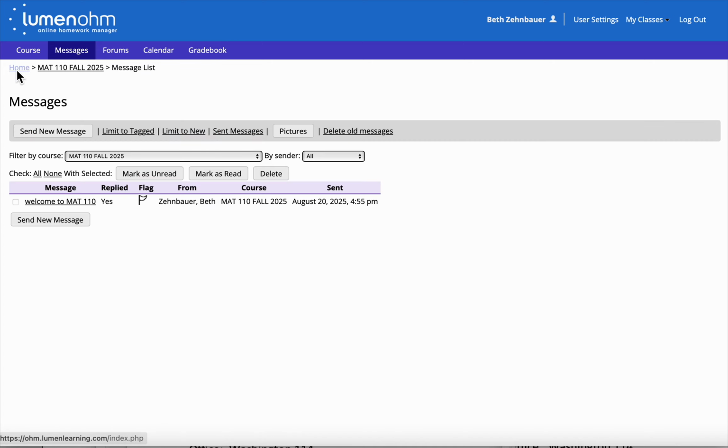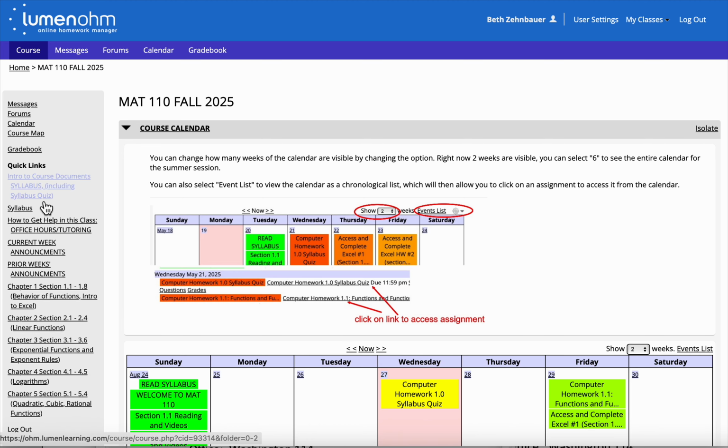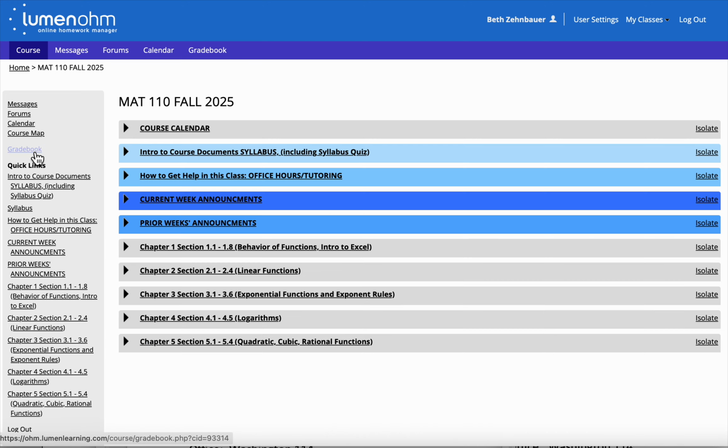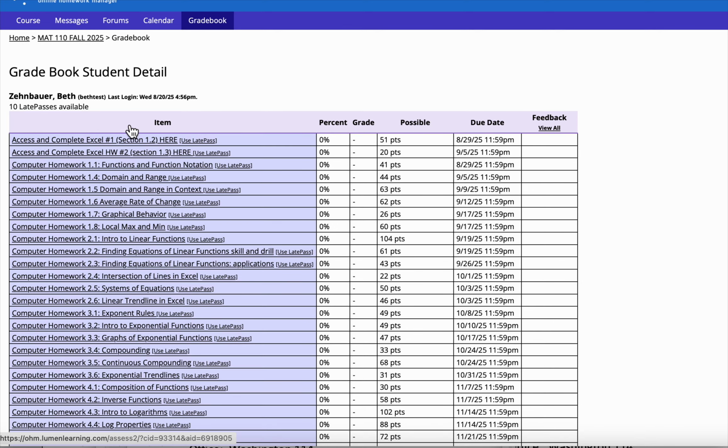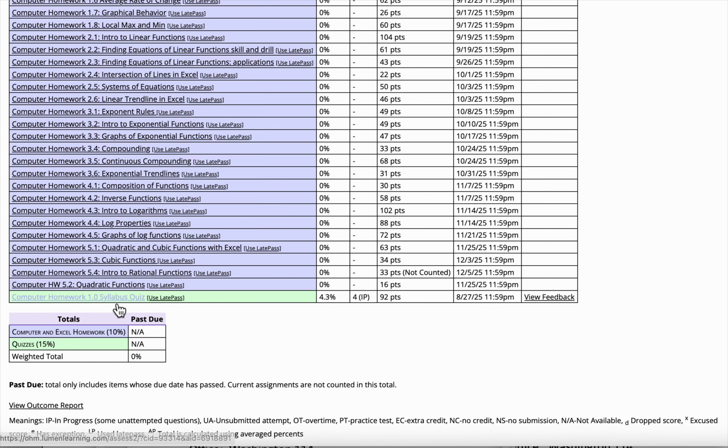Okay, so now I'm going to go to the gradebook here. You can either access the gradebook up here or from the left-hand margin. If you go to the gradebook, you'll see all the assignments here. You'll see how many points they are, and you'll see your grades. So here's the syllabus quiz that I was doing.